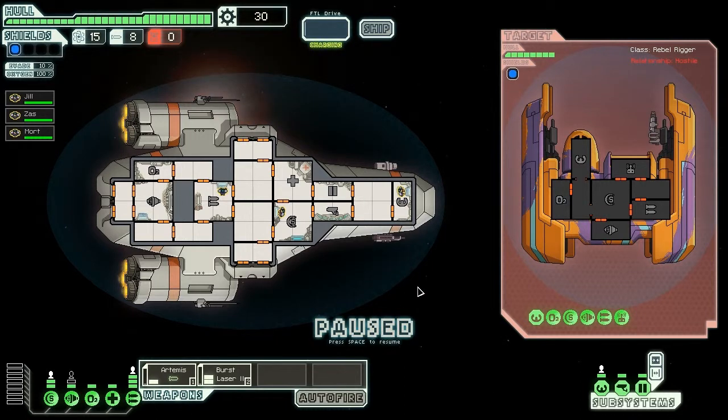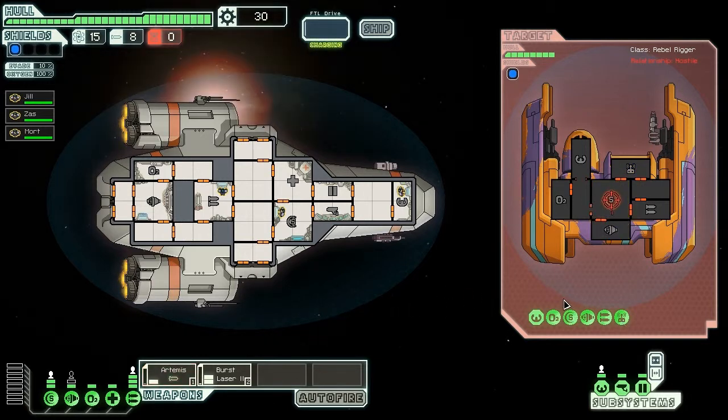It's good to pause to analyze your opponent. He's got a drone thing here. I don't know if he'll use it, but we'll send a missile there, and when his shield's down, we'll probably take it out, if it doesn't take it out straight away. You just have to wait for it to charge.